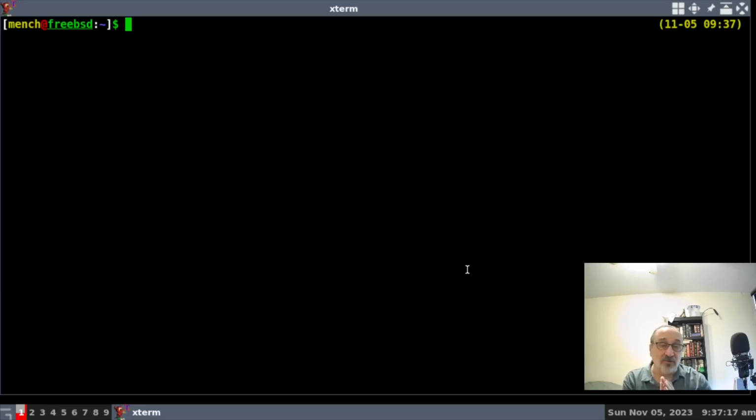It's interesting to note that in my last video, when I updated my GhostBSD, it changed my default shell, the one that I had put in, from Zsh back to Fish, because Fish is the default shell that comes with GhostBSD. It'd be interesting to see if, when I update FreeBSD, it's going to change my default shell to Bash, because Bash is the default shell that comes with FreeBSD. Hope that makes sense. Let's do a neofetch.